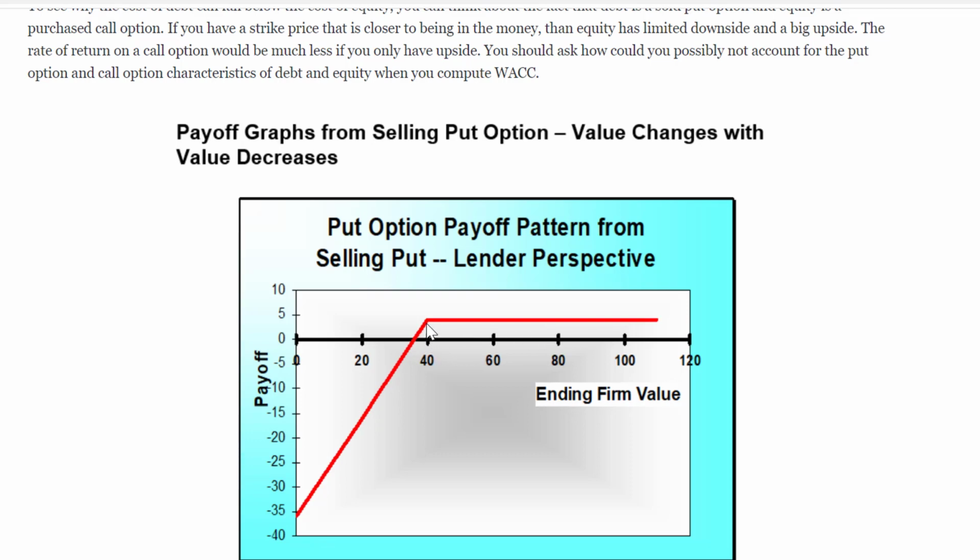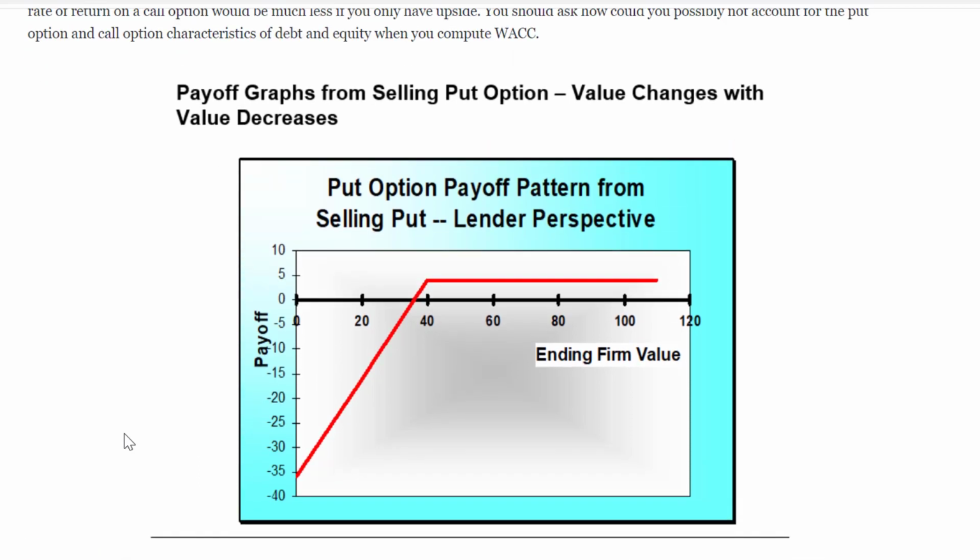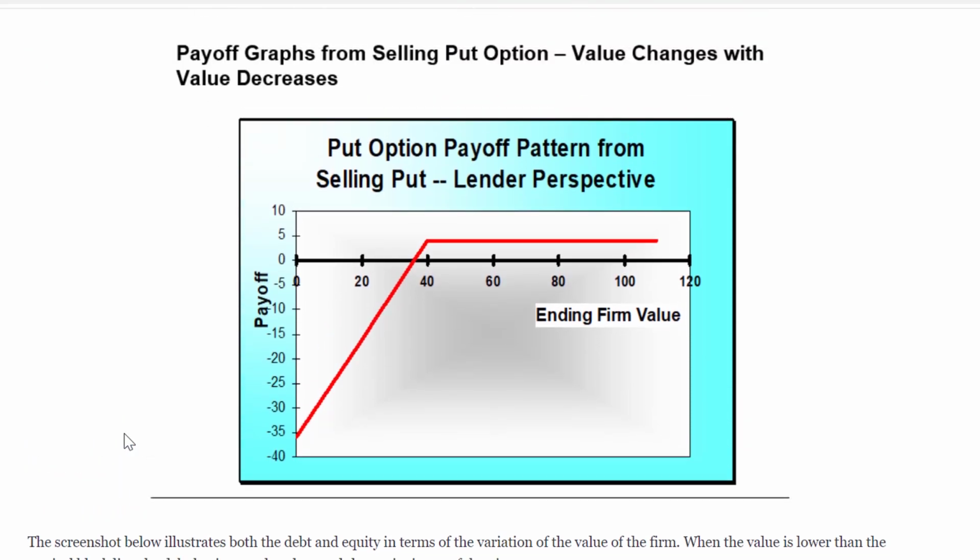If you have a regular put option, we get more money and we pay for that. So this is minus. We pay for that. That's a put option. We do better when the stock price goes down. Now, if you sell it, you do worse when the stock price or the value goes down, and you get a positive number if the value is higher. That's like a credit spread and losing money on debt. Maybe you don't lose all the money, by the way, but the credit spread is pretty low compared to the amount you can lose. Okay, that's the payoff to debt.